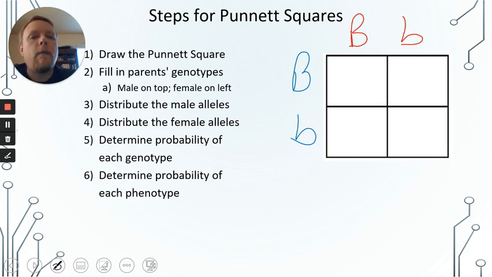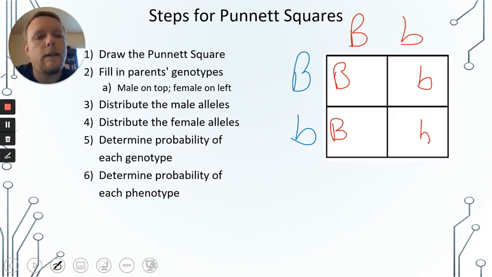So you're going to go over here, remember the male is on the top, the red part where I've drawn on the top, and I'm going to distribute those letters. So in this column, I'm going to take this capital B, and I'm going to put it in this square. And then I'm also going to distribute it down below, so this square down here. So you have a capital B down here. And then in the next column, I'm going to look at the lowercase b. I'm going to distribute that lowercase b through the 2 squares below that. So I'm going to draw a lowercase b there, and then also a lowercase b there. And that is step 3.